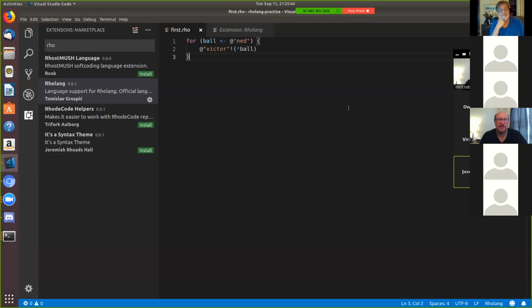I thought it might be helpful for those who are new that we just review: @ned is a what, and that's being sent to ball. Ball is a channel. And then for is not a for loop for those who may be used to an imperative language. For is not an iterator.